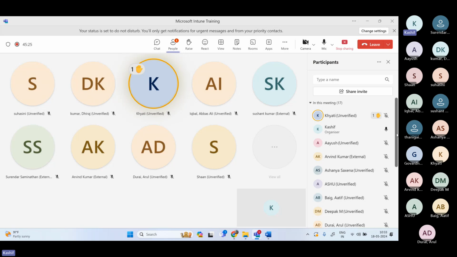You can build your resume, and you need to apply on multiple job portals like Naukri, Monster, LinkedIn, Indeed, so that you will start getting Intune related calls.